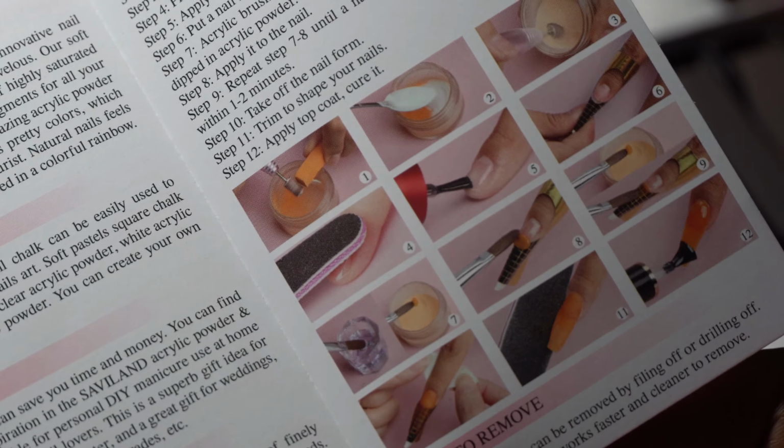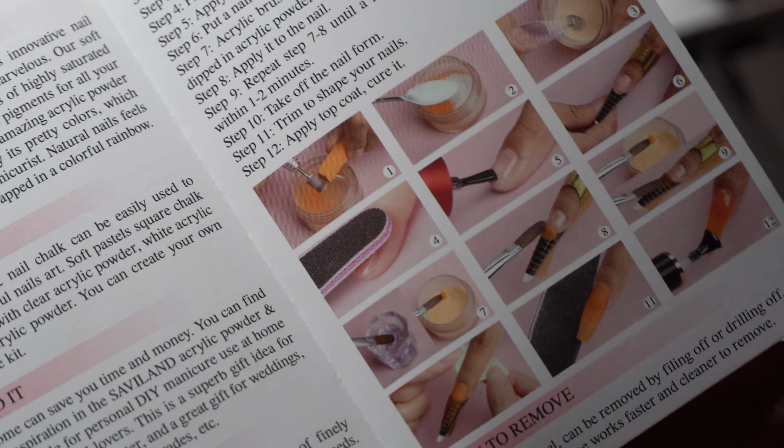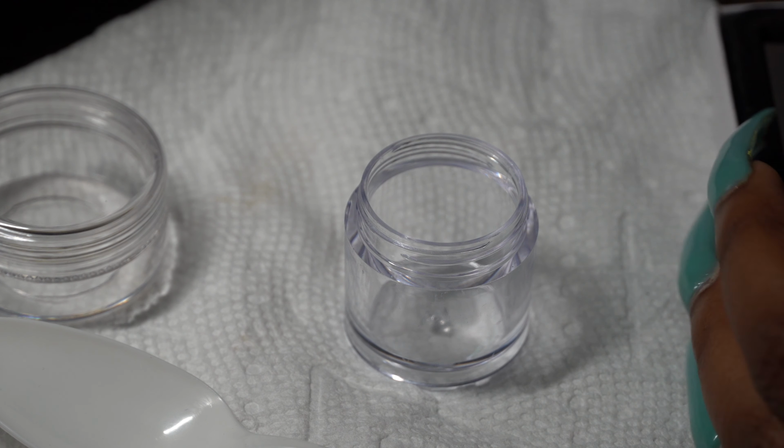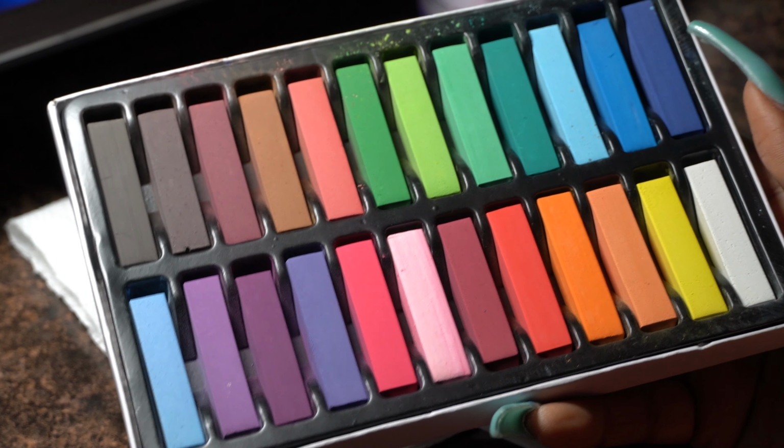Okay, so they have an instruction manual showing you all the stuff that you need to do in order to make these, but I've seen a lot of TikTok videos and I don't think I'm going to be reading this, because I mean it's obvious. So here are the colors. Here are the colors.